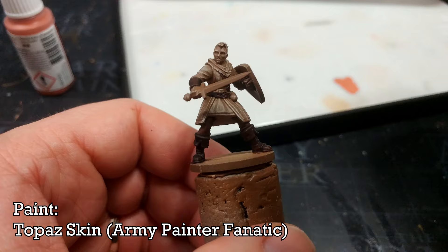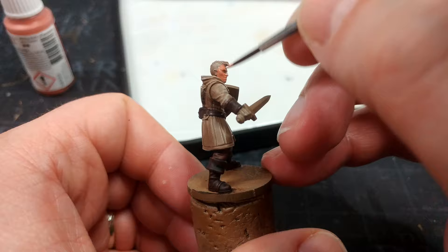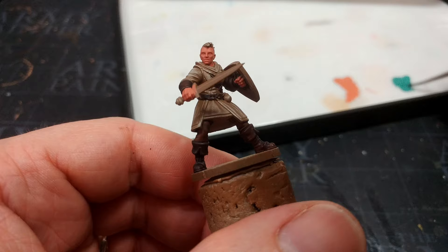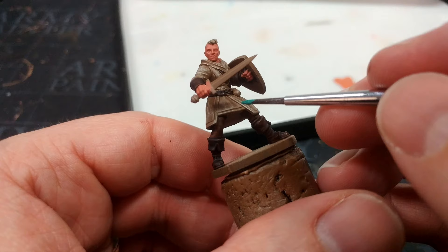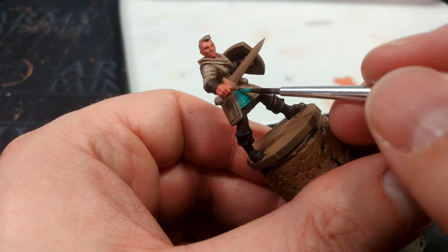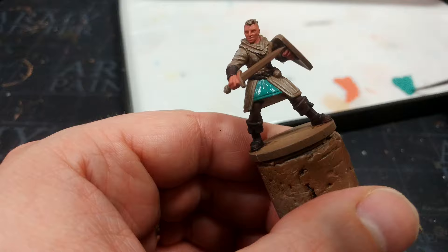What I'll move to now is Topaz Skin, because now we're going to start doing what I would ordinarily do — start from the lower layers and work our way up. These Fanatic paints just cover so much more nicely than the previous Warpaints. That did cover very well, but just to play it safe I did still give it a second coat, so I've got a nice smooth finish. Really impressed with how smooth that went on. What I've got next is Pharaoh Guard — I wanted something that wasn't going to be red, mostly because Mrs. Sledge always laughs at me when I paint things red and brown. She says I do it all the time. So instead, why not green? I'll have plenty of opportunity to paint some of my other heroes red if I want to.